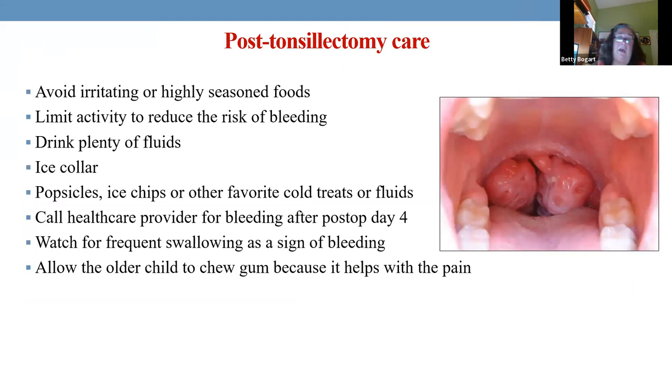Tonsillectomy is very common in children — those big tonsils, usually tonsils and adenoids together. We usually do it for children having multiple strep throats, tonsillitis, and even ear infections — sometimes ears and tonsils all at the same time because it's all interconnected. After surgery, don't give any food that can irritate the area since it's raw and will burn. These children must rest. I've actually seen clots from the sides of the tonsil bed one week after surgery.